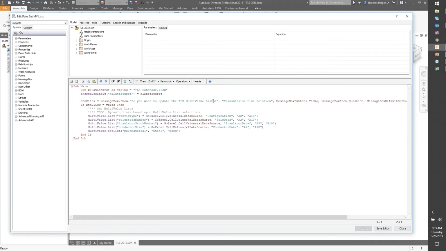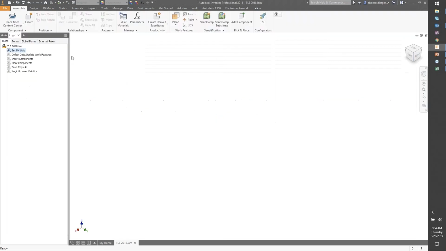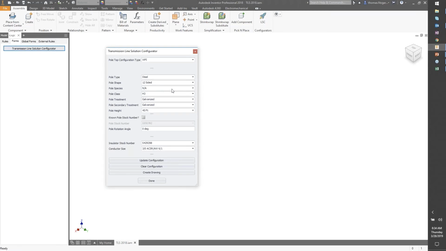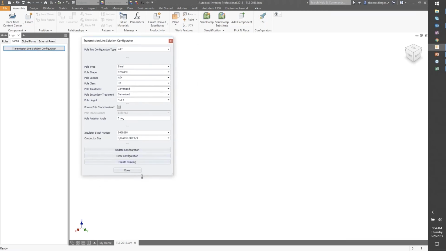That means I'm going to go out to the Excel spreadsheet, look at all the information within those different tabs, and then populate or update my multi-value list to make sure that my end users have the latest and greatest information for accuracy. So it's very important that we run this rule first. Once we have the accurate information, then we can start doing things with it. We can start consuming it.